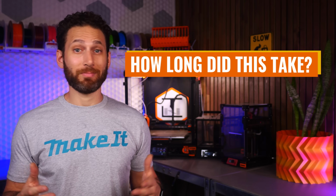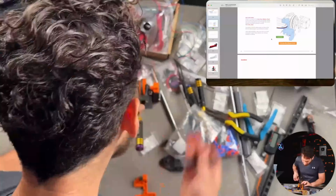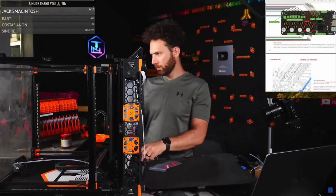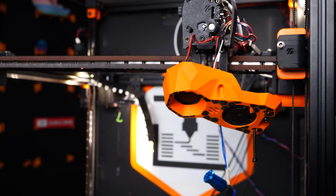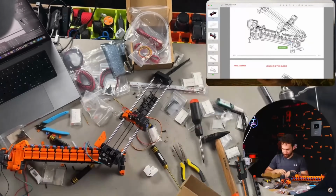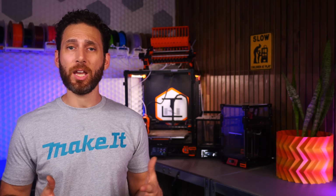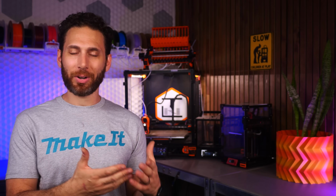First and foremost, how long did this take? Well, the initial build was 16 or 18 grueling hours for the 12-gate version, not including rebuilding the toolhead and converting the printer to CAN bus, which was easily another 8 hours. Then it probably took me another 20 to 30 hours of fixes, tuning, and calibration. Now my hope is that with all the tips that I've given you here in the video, you could probably cut that second number in half. But you're still looking at basically a full work week, if not more, to actually get this thing running okay.